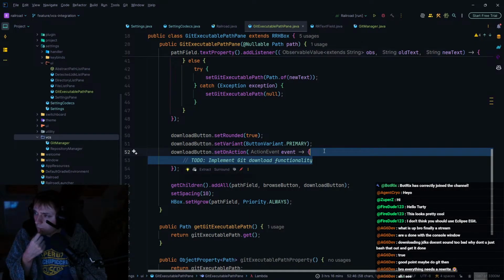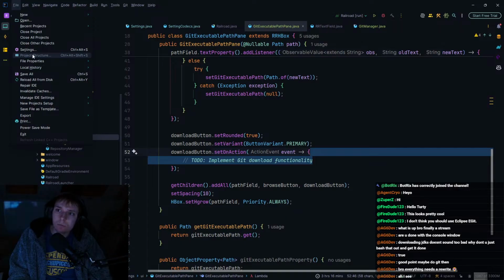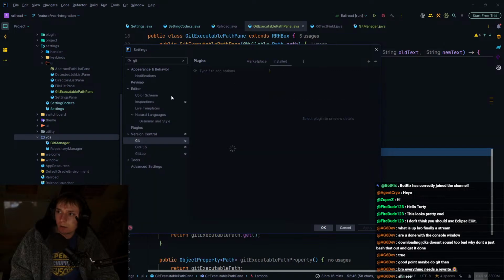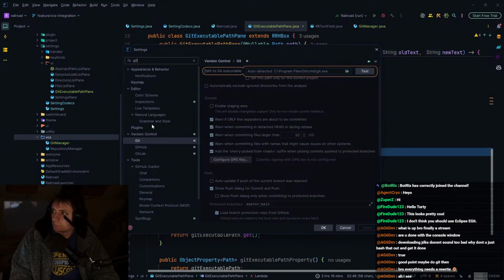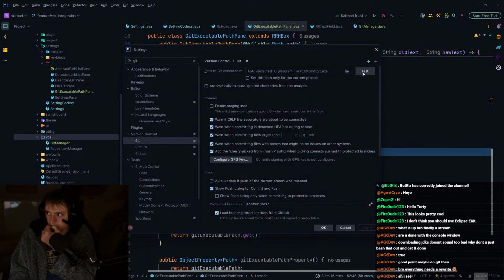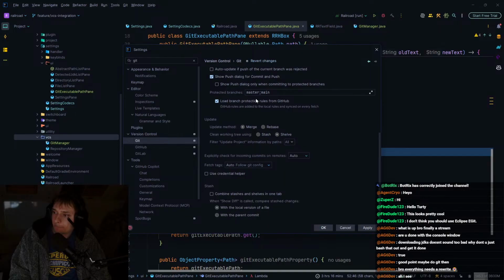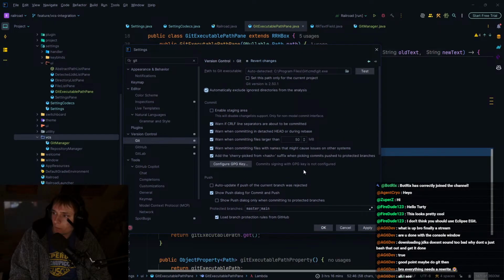Now here, what does IntelliJ do when you press download? I assume IntelliJ does have a download thing. I think it does. Interesting. Okay, I see.